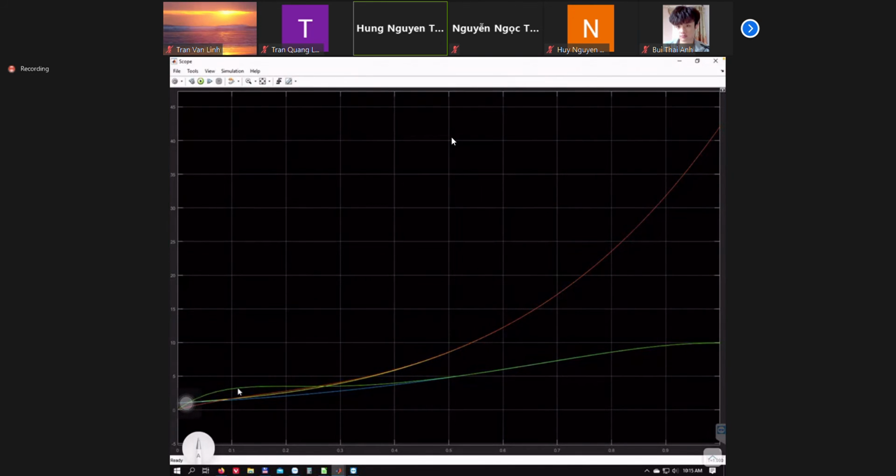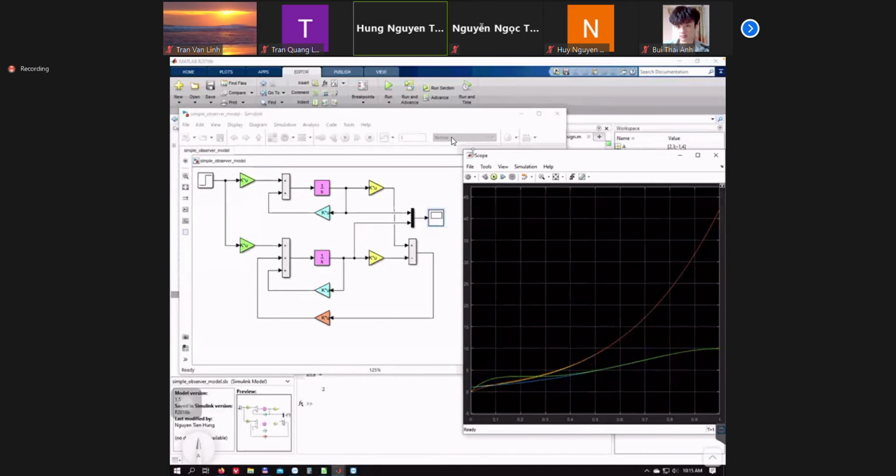This is the green line here and the blue line here. After 0.5 second, they are almost the same. You can see that in the simulation model.